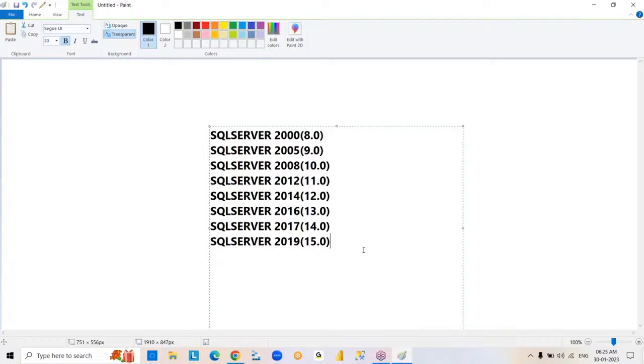If you have Windows 11, the latest version already available from SQL Server, that is 2022. Go for SQL Server 2022. So these you can directly download from Microsoft, just for practice purpose only. Trial version is available. You can download them and you can install them.